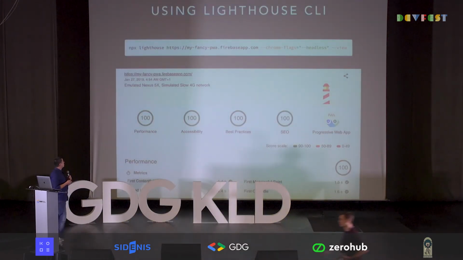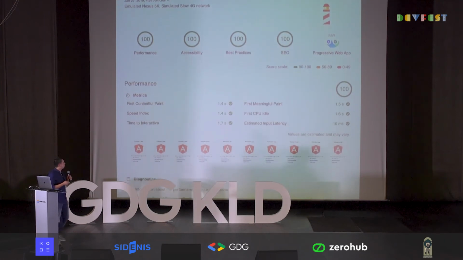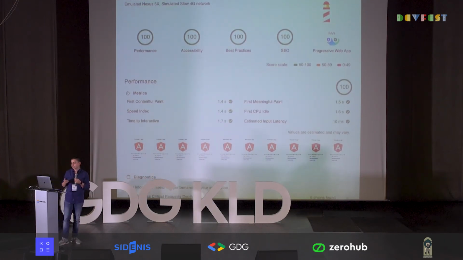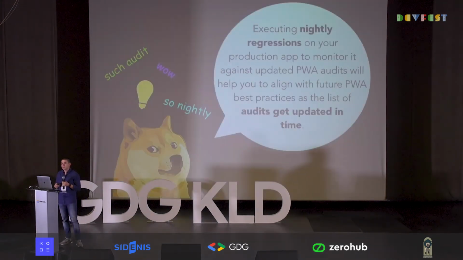And this is how the CLI is used. You can just call npx lighthouse and then your URL, and you can run it headless. It shows performance, accessibility, best practices, SEO, and PWA audits for your application, and it will create an HTML output for you.